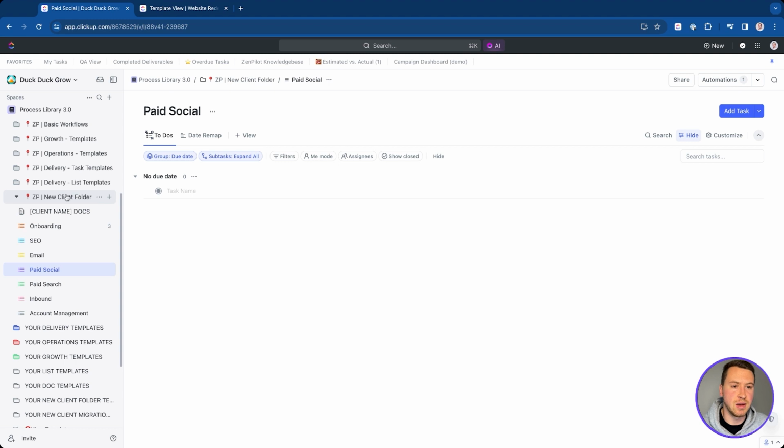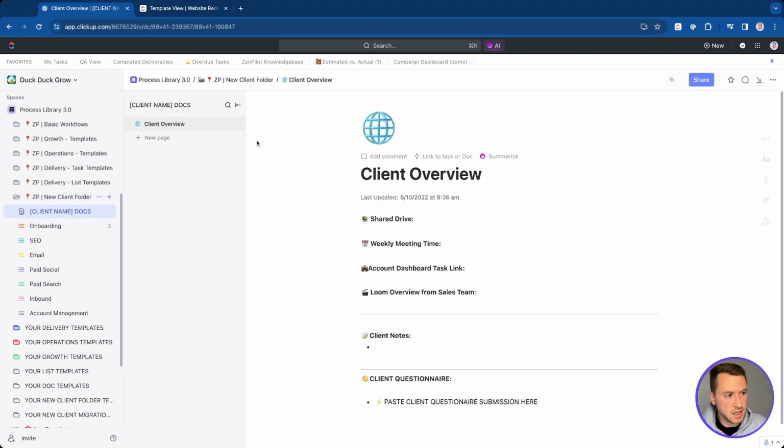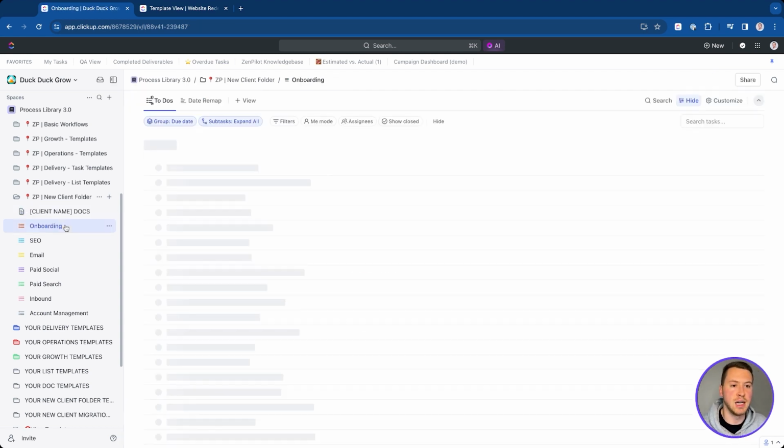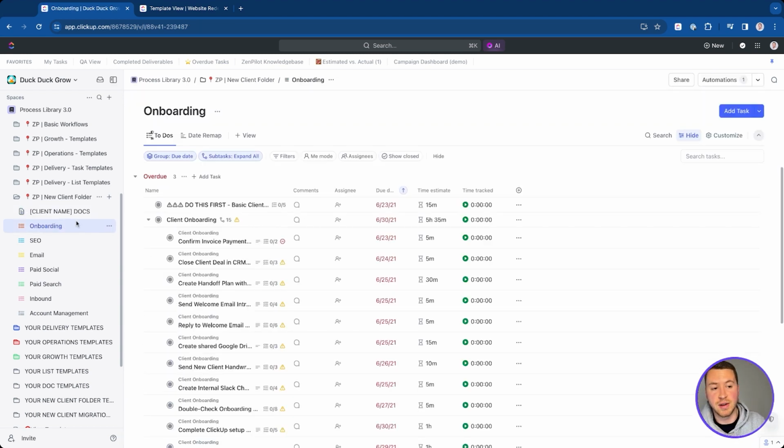I'd recommend having this be very structured, and you definitely have a client folder, because now you can also bring in things like client docs. So now we have our meeting notes in here, our client overview. So it's all structured. In addition, you have the onboarding process, which can be saved as a separate item, or it can be saved right into the client folder, because then every time we deploy this, all the tasks are already deployed in there for us to start onboarding them. So it makes it very easy and scalable that way.